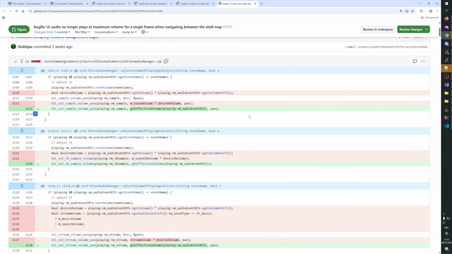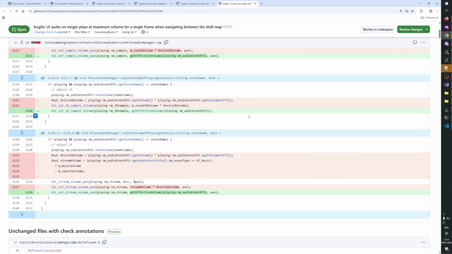Get effective volume. Get effective volume. Yeah.